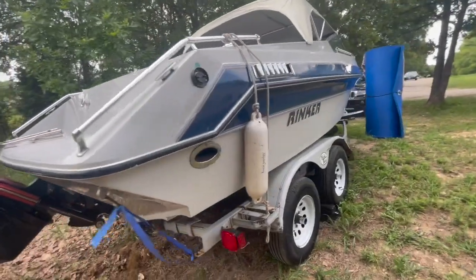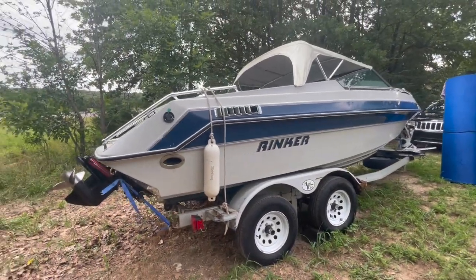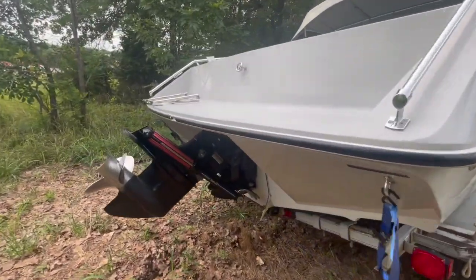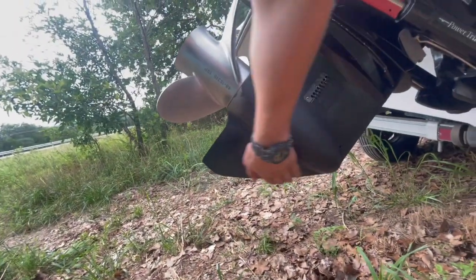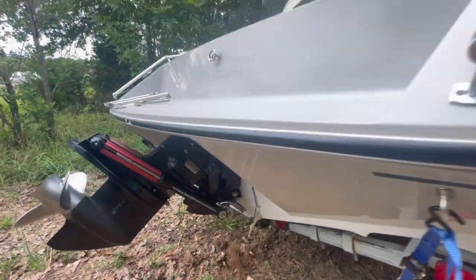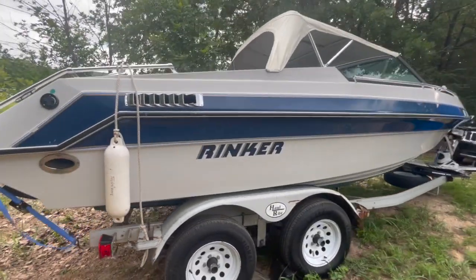I'm not a boater by any means. I'm a noob, so we keep learning something new every time. Unfortunately, usually the hard way. We ran this thing in the sand without realizing it because the depth finder wasn't working, and scraped a little bit of paint off the front of this thing, so that's okay. But what other mistakes have we made so far? Getting it on the trailer, things like that, but we got it for cheap.